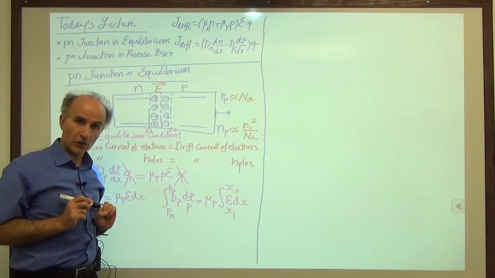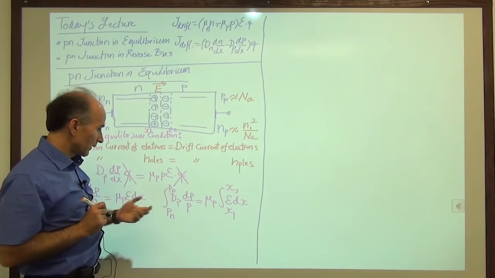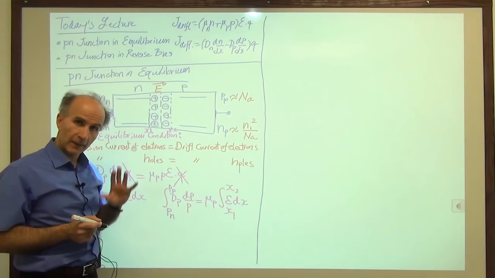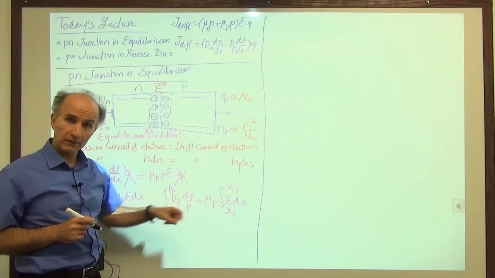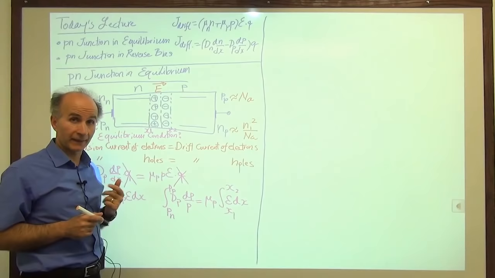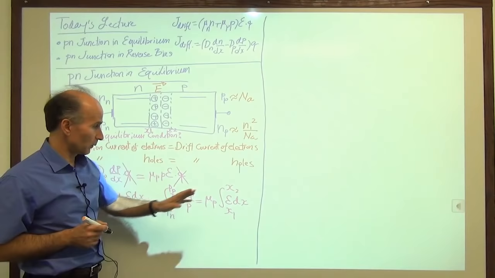Okay, now, the integration on the left is not that hard. We just have dp over p, so that's log of p. We can satisfy the limits. That's good. The integration on the right is a little tricky. Is the electric field constant so that we can take it out of the integral? No, we don't know. We don't know what the electric field looks like. In fact, it's not that hard to prove that it's not constant. So the electric field is not constant from x1 to x2, which means we cannot take it out. But maybe we don't even have to take it out.